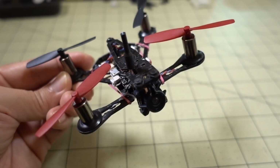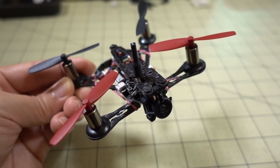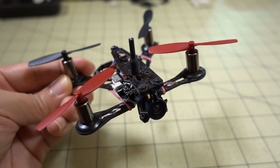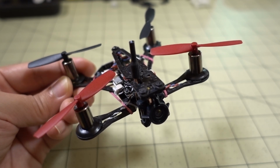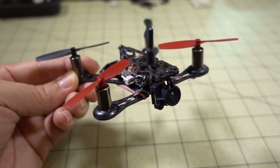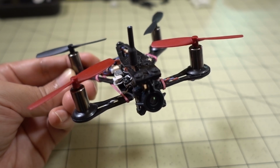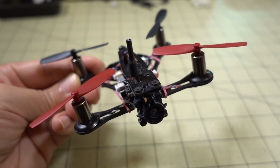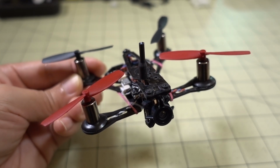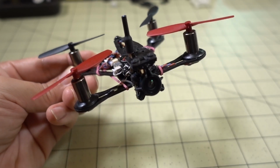For something with equivalent power and setup, I think you'd have to look at something like the Mantis 85, which I haven't reviewed, and I'm not sure if I'm going to or not. That one's about $100, so it's about $40 more than this. But of course, that is brushless, and it's going to have more power. It's going to give you a little more options in terms of flying, etc. So it really matters up to you as to whether or not you want to spend the extra $40 to go brushless over brushed.